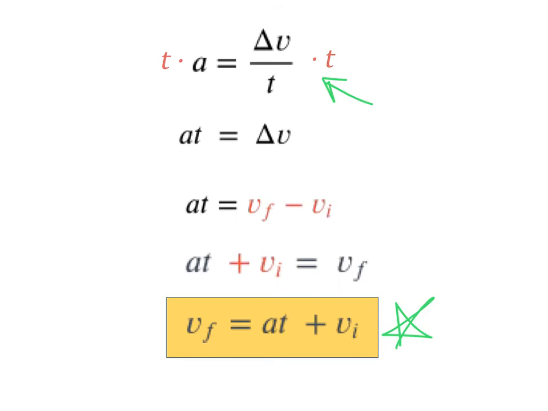So if we multiply both sides by t, the t's cancel out here. And we have just t times a, or a lot of times, just in physics, it's written a times t. And then we can remember that delta v is the change in the velocity. So it would be the final minus the initial. And then we could add v sub i to both sides of the equation, just like we would do if they were numbers. And we would get this equation here. And again, the way it's usually written in physics is something more like this. You will have that provided to you on tests and quizzes and so forth, so that you have that available.